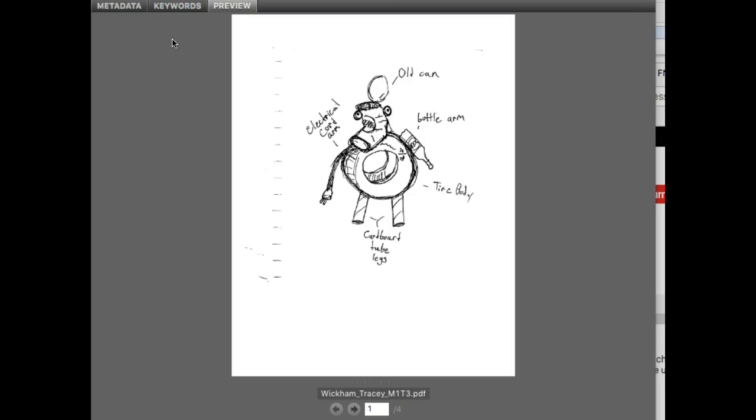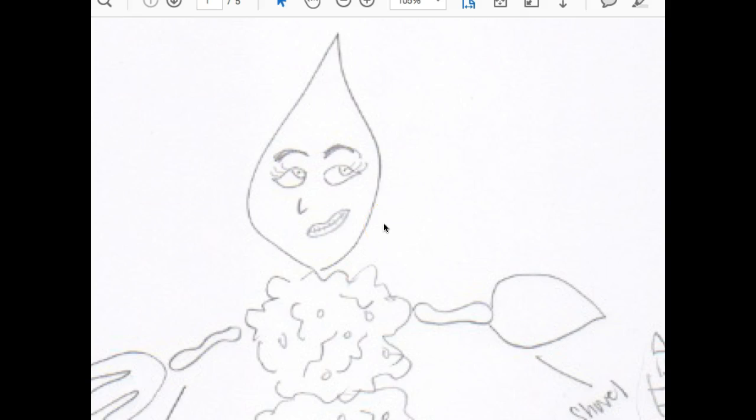But I understand the idea of trash and garbage. I do think you're right in a sense that you want to convey that Garbage Dump Dan is made out of garbage. So it's sort of a little bit of both. But let's see here. I'm going to try to zoom this up a little bit.